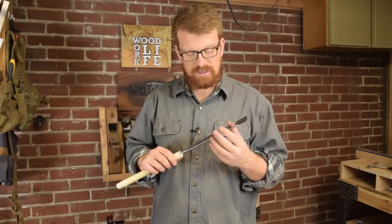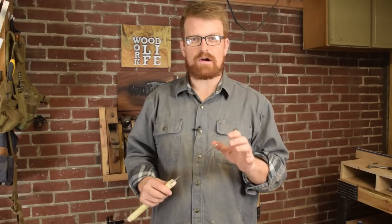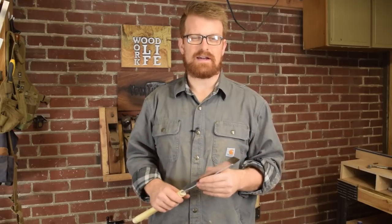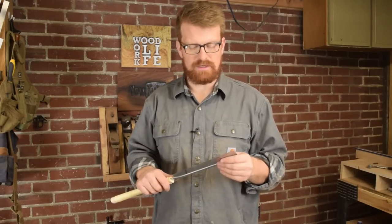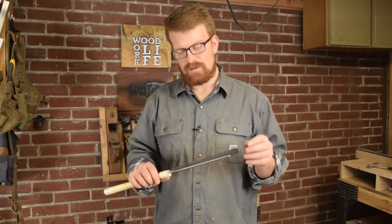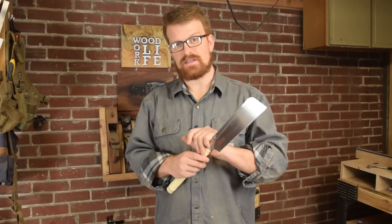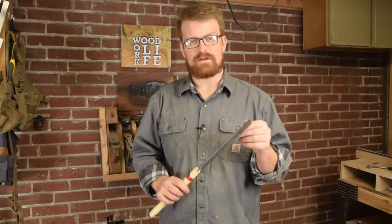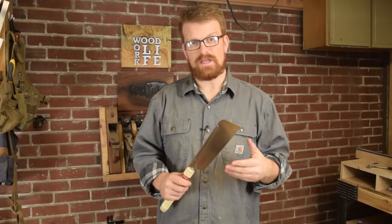They also have, at least most of the saws you're going to find within a reasonable price range, a machine hardened steel, I think is what they call it, where it's not really user sharpenable. I mean, you could, I guess, if you had a diamond wheel or carbide, but it's not really practical. So the Japanese saws that you're going to find at most woodworking shops or on Amazon are actually going to require a replacement blade when they do get dull.